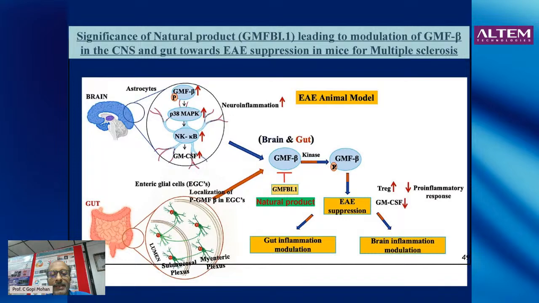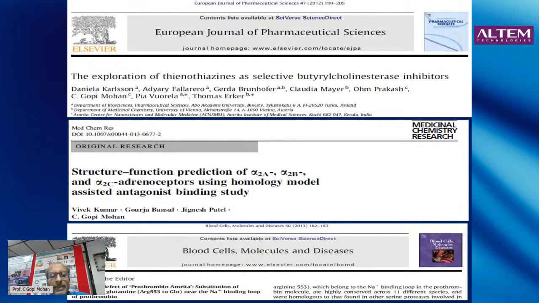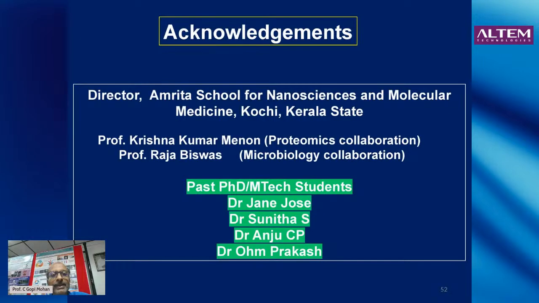This is with our Finland collaborators, and Namrata is also shown here. I'm not going into details of all these things. Finally, I want to acknowledge our director, Amrita School of Nanoscience, for allowing me to work in different areas and collaborate with different faculties here, like Krishna Menon and Raja Biswas for microbiological collaboration on TB. So all this work has been performed.